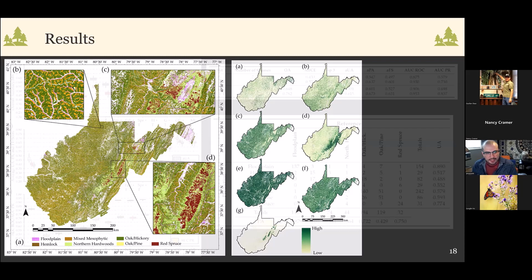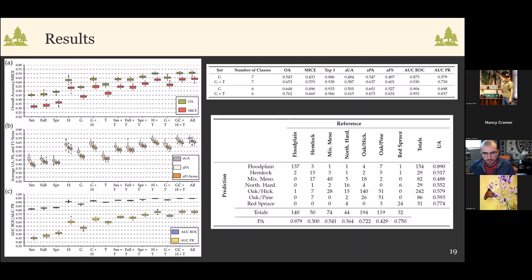Now, in terms of how well these types of predictions work, this is not an easy task. So you generally don't expect to get really high accuracies for these types of problems. Just as an example, when we differentiated 7 classes using just the spectral data, we maxed out accuracies around 55%, which seems bad, and it kind of is.